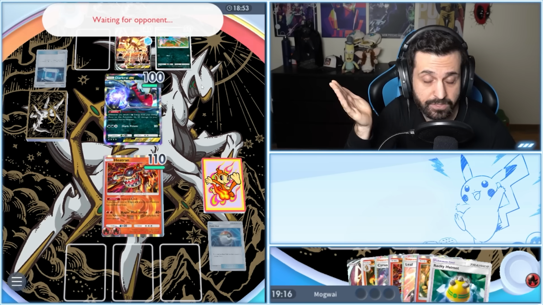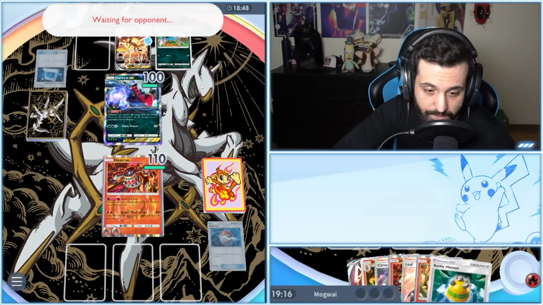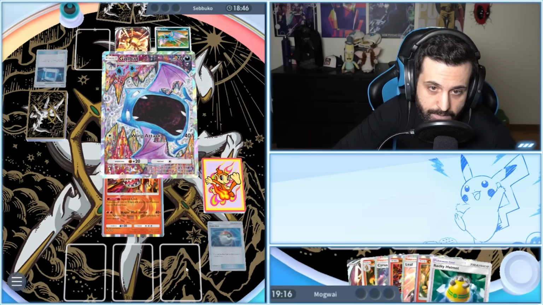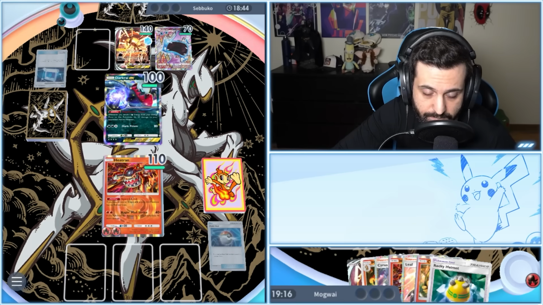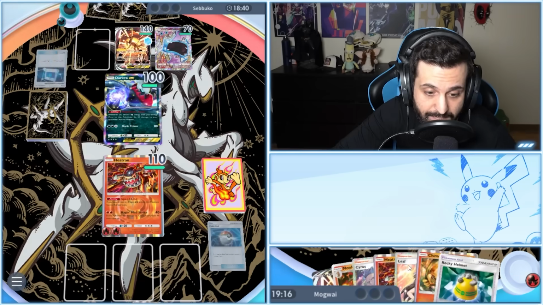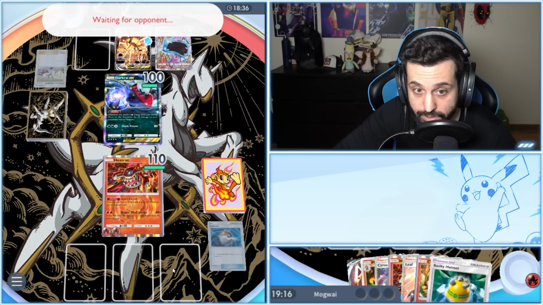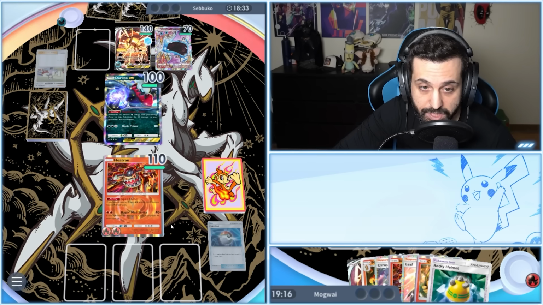Not giving them the Sabrina play. Not allowing them to capitalize. Just using this Heatran alone. It's important to assess the situation. Because now, if we develop the second, now we can develop. Because now we play the second Heatran, we place an energy onto it, and all of a sudden Sabrina is worthless.